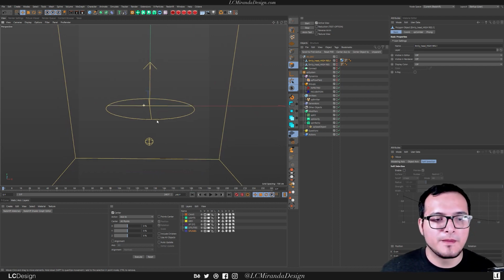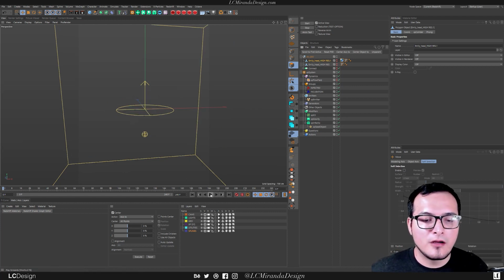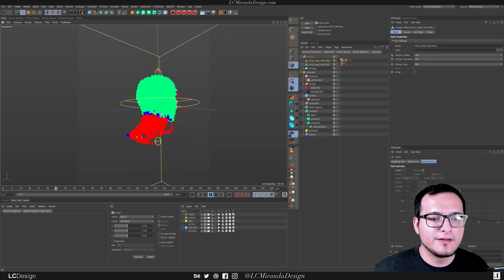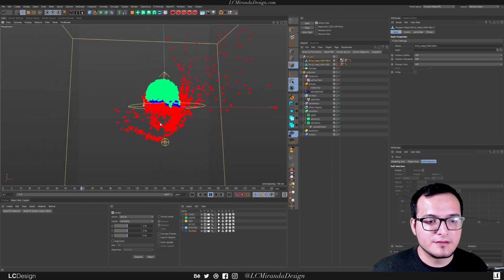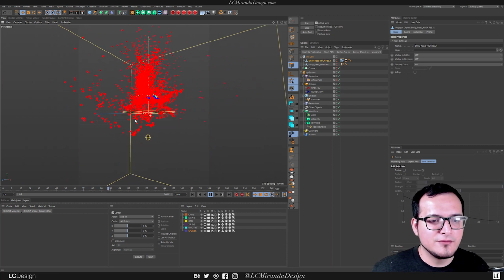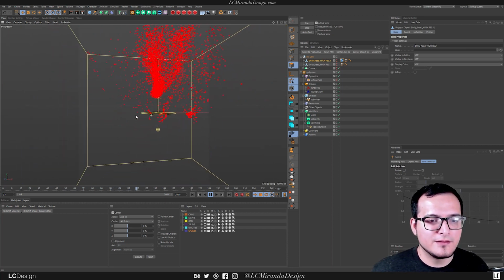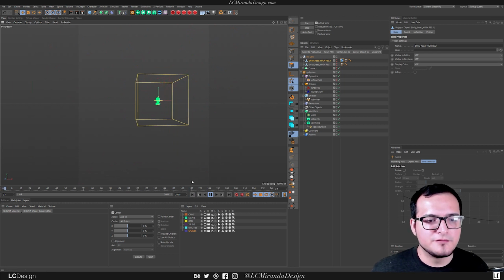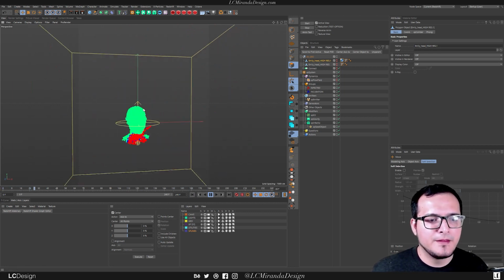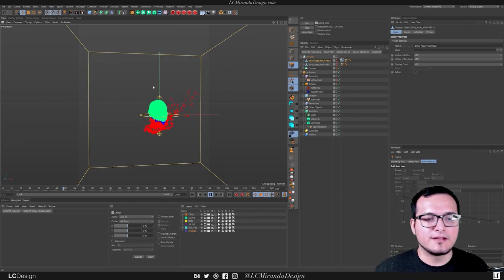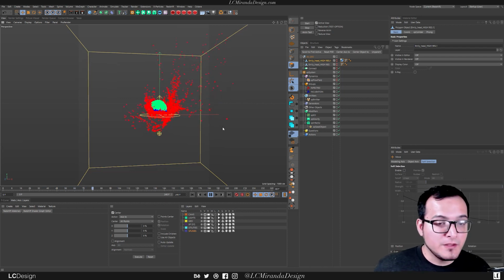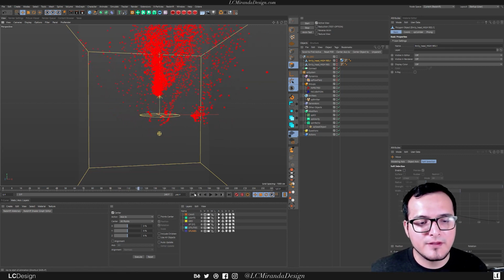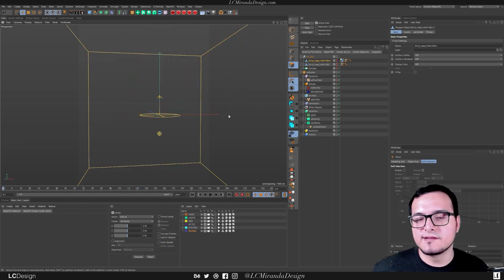All right, so now that we have our collision object in place, let's keep playing around with the particle simulation, because if you notice, it just doesn't really look all that realistic. It still has things going down, and there's this huge block of particles that just go straight up. So we want to break these up a little bit more. Something you can do is drop in more objects inside of the flow field, but I think I'm just going to add a few more forces to it.